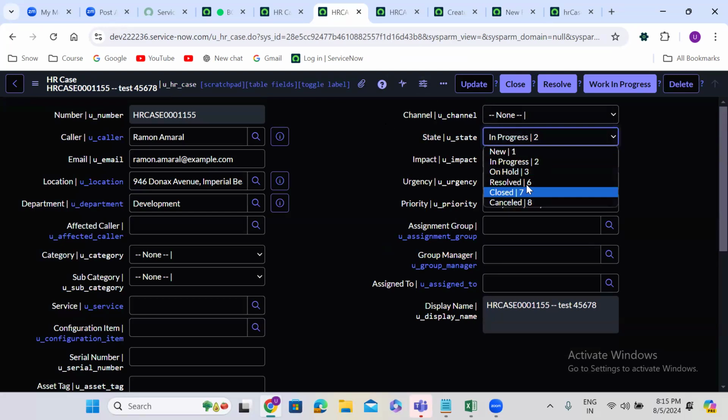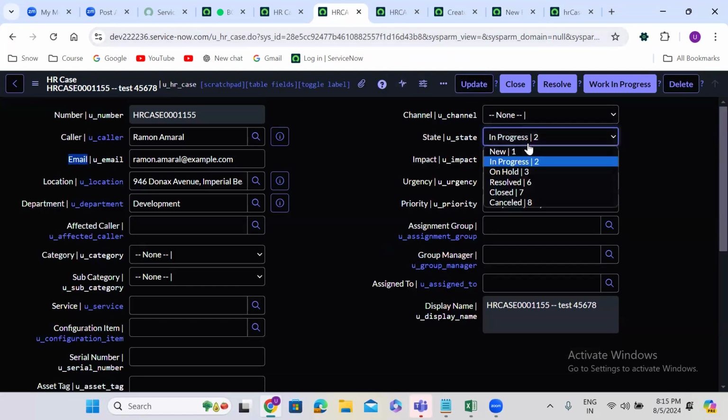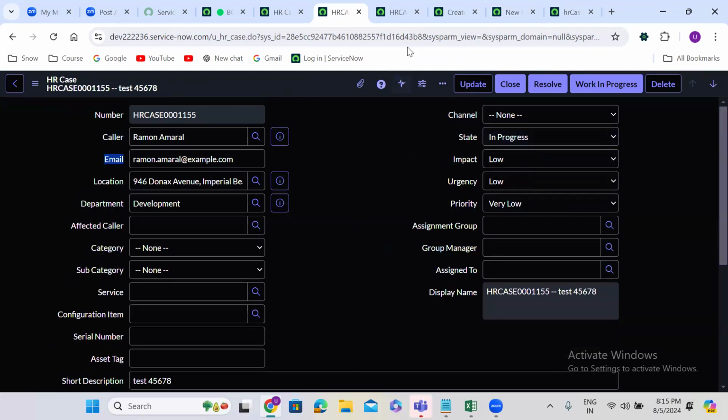Resolved 6, resolved or closed. 6, 7, 8, we will take 6, 7, 8.